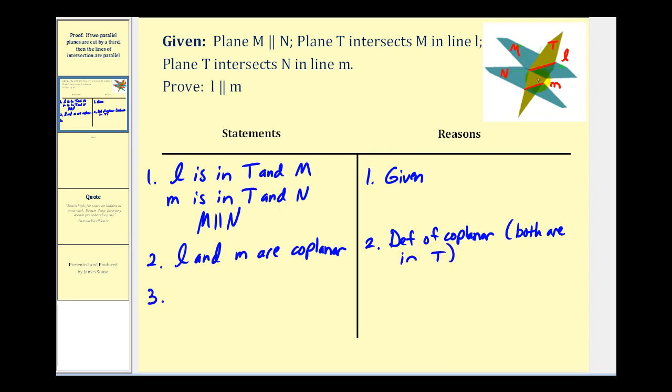And now as long as M and N don't intersect, we can state that these two lines are parallel. And we know they don't intersect because if L is in plane M, and M is in plane N, and the two planes are parallel, the two lines could not intersect. So L and M do not intersect. And the reason would be by definition of parallel planes or because parallel planes do not intersect.